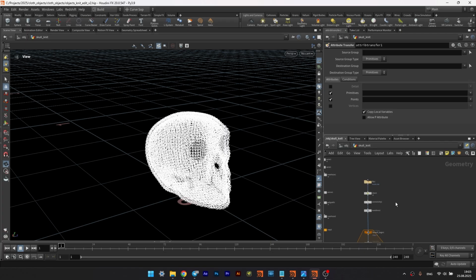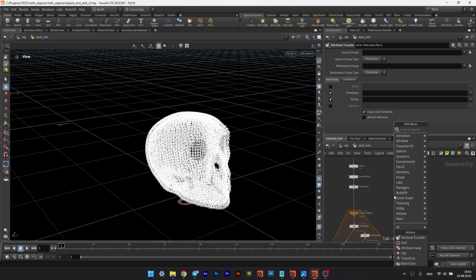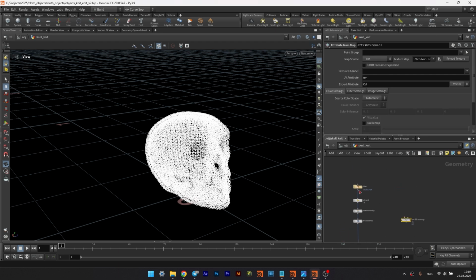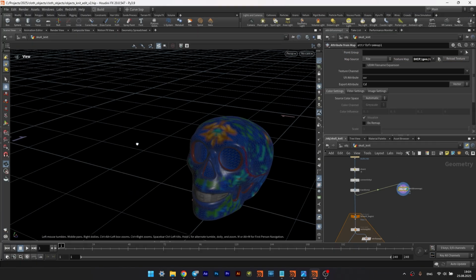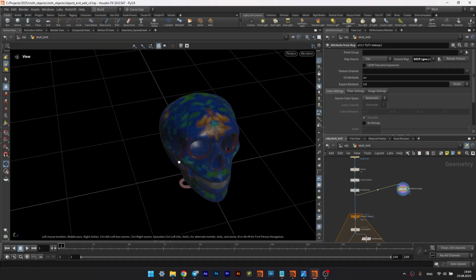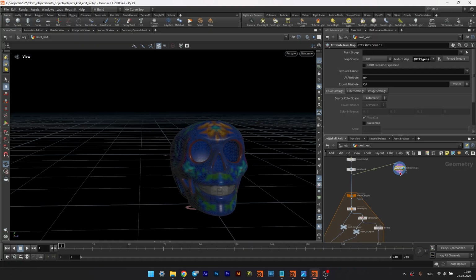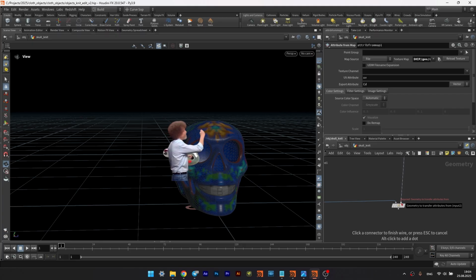Now we can try to transfer our texture by attribute transfer. Also we need to create attribute from map to load our texture as a Cd attribute. And now we can transfer colors to our knitted surface.